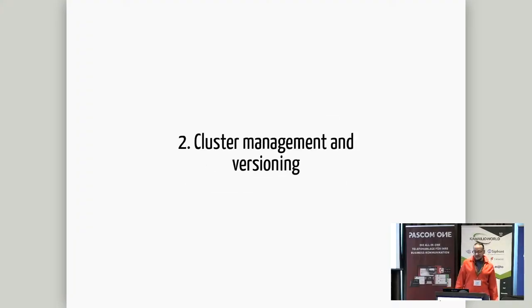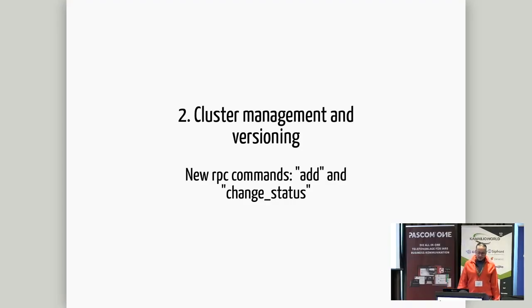Let's go to the second topic that should be improved. This is cluster management and versioning. What was done, 2 new RPC commands were added. Right now there were only 2 commands: delete node from the cluster node list, and show node list. So I added 2 new commands: add, just to add a new node to the cluster, and change status for a node that is already in the list.